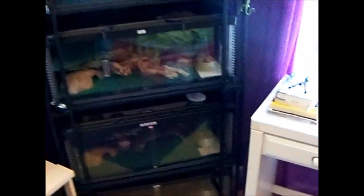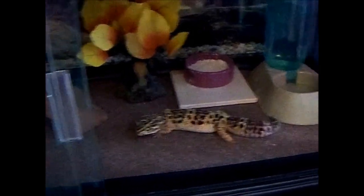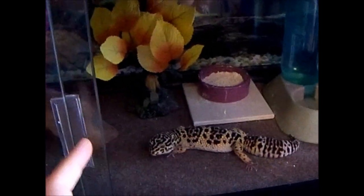I've never tried it. It's very easy to leave these open. I've done it before. Actually, Gypsy right here, I've left her door open before, and she got out. She didn't go far. I think I found her under the desk right there, but that is quite a drop. As you can see, that's like from there to the floor, so that concerns me. So the sliding glass door is a little bit of a tricky thing when you're trying to make sure no escapes happen.